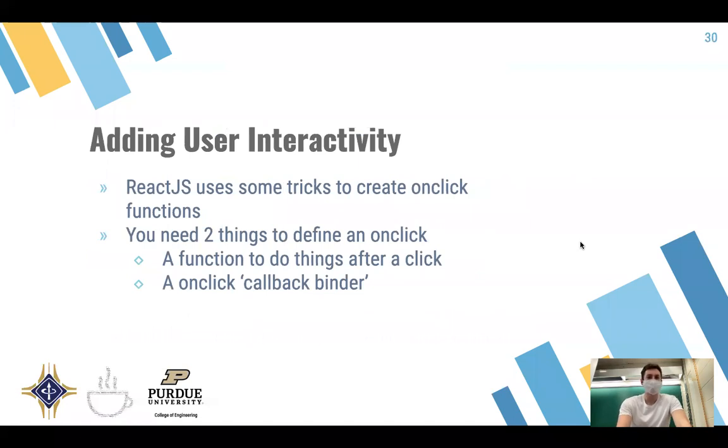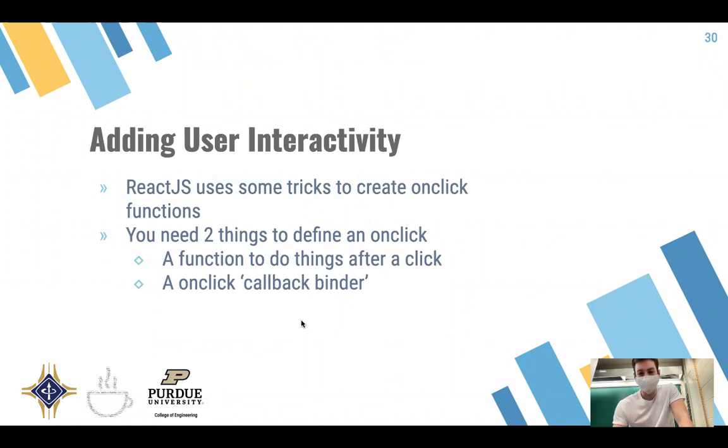Let's get back to there. Okay, so now we're going into adding user interactivity. We're going to be using the onClick event like you would in HTML, with a button. So you need two things for that. You need a function to call when you click the button, and you need this thing called a callback binder.